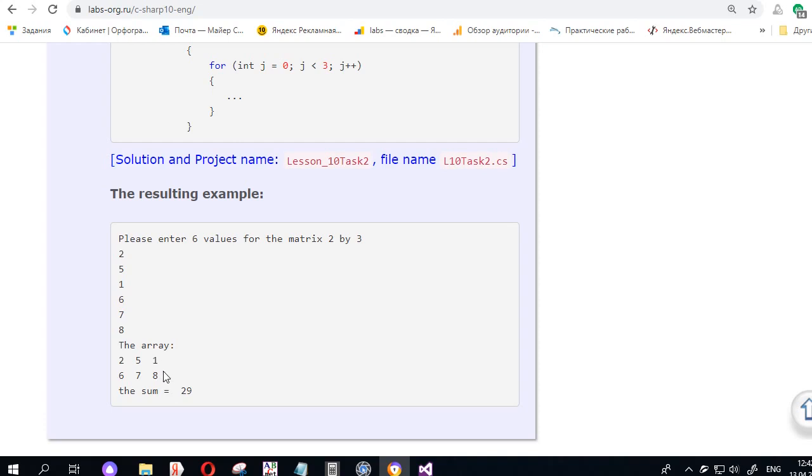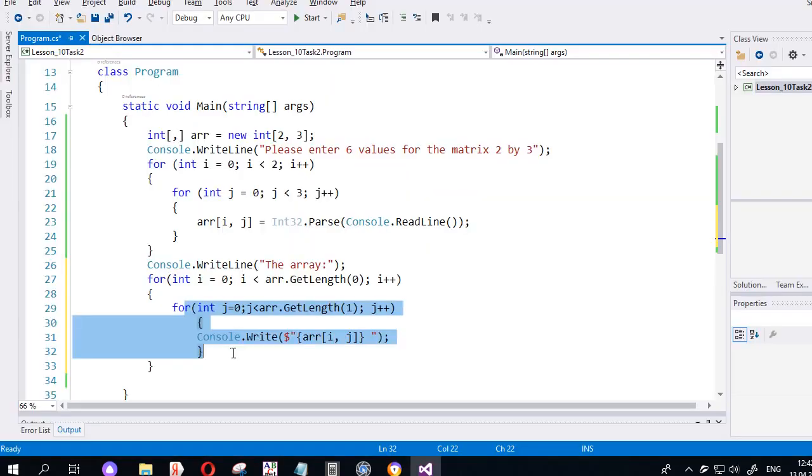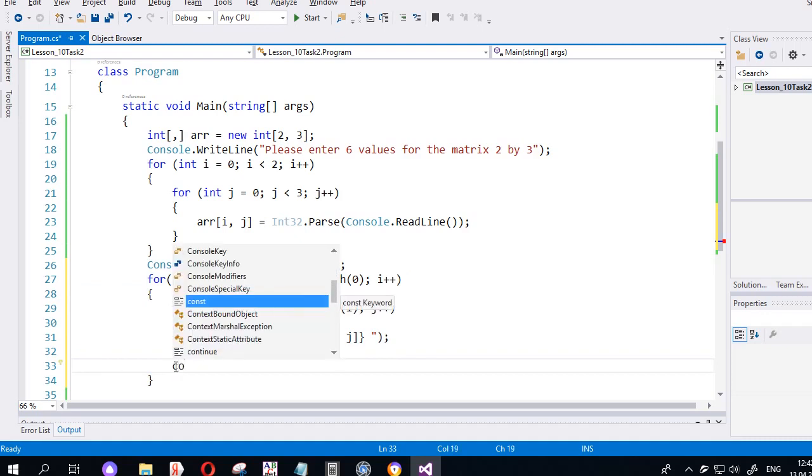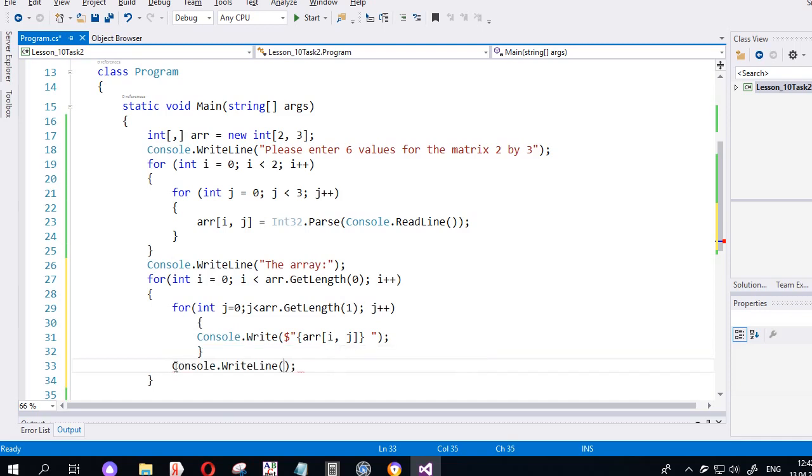So we need to print a new line. We are going to have it here inside the outer loop. So let's print here a new line, console, just Console.WriteLine. It's a new line.